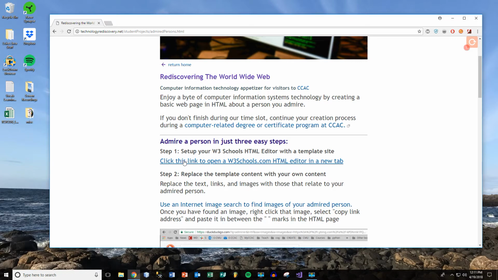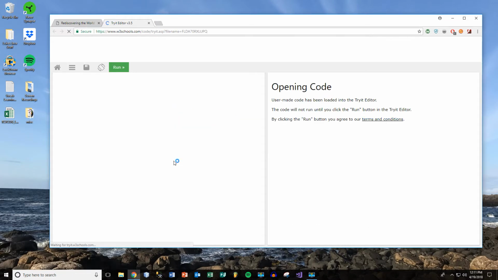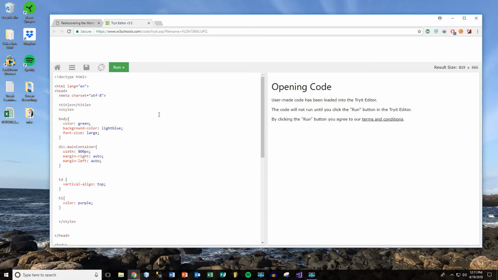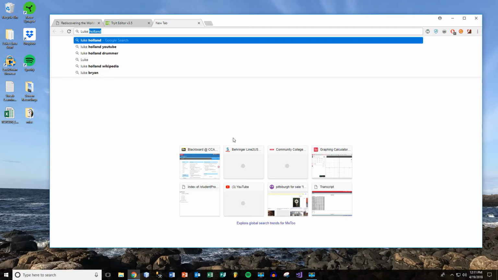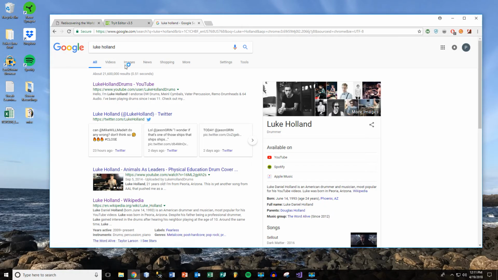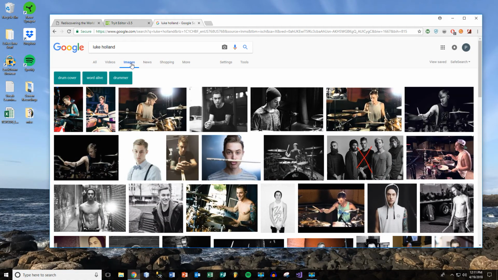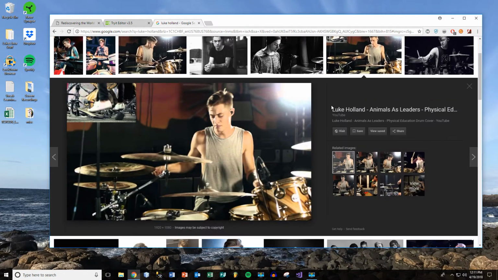editor in W3 Schools. And then the first step to this process, guys, is just going to be figuring out who you want to use for your project. It can be anybody you want, just as long as you're going to be able to write a decent bit about them, to fill up the description space, for the first couple of paragraphs and heading there. So once you know who you want to use, you're going to do a quick Google search for that person. You're going to find a couple of pictures you want to use.